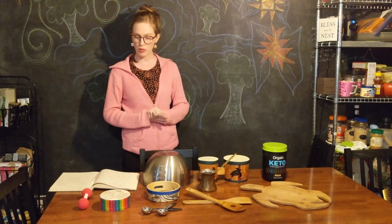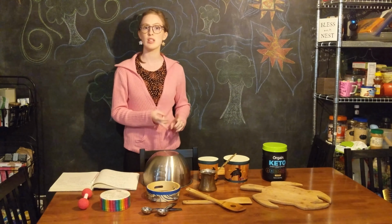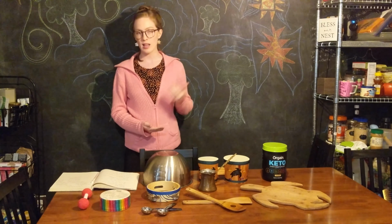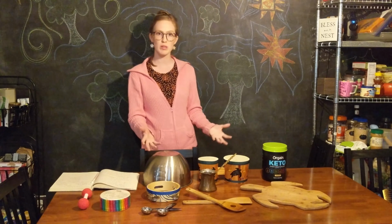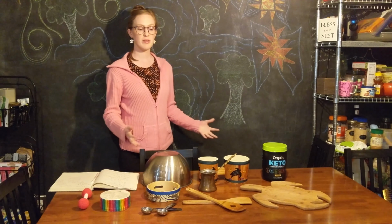Okay, there are 4 steps to this song. The first 3 are specifically the different types of materials that you have found in your kitchen. The last step of the song is to kind of go crazy, have fun with all of the different types of kitchen instruments that you have found. Okay, I'm going to now sing the song for you and play my different materials of different types of instruments that I have found in my kitchen.